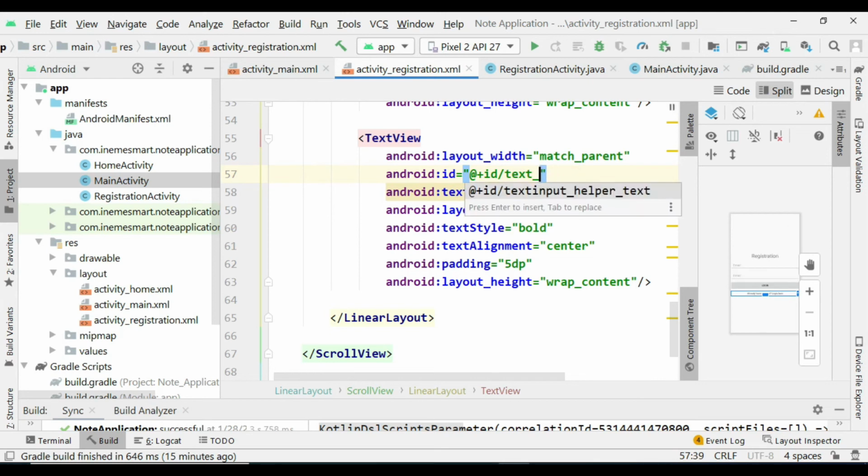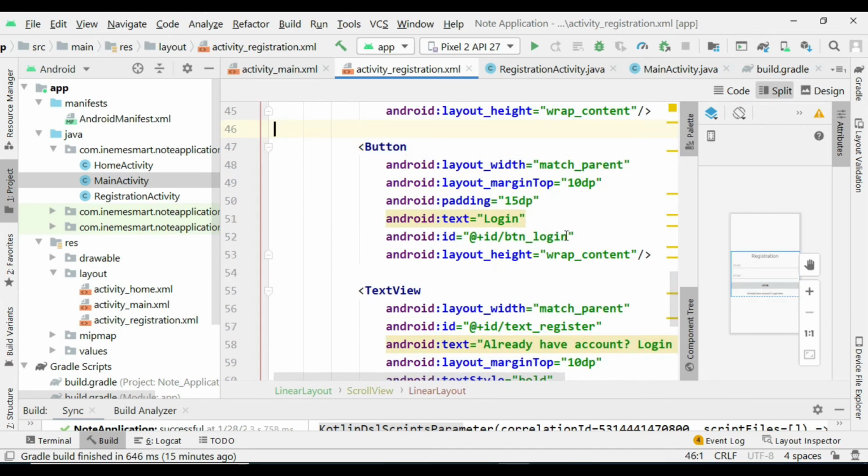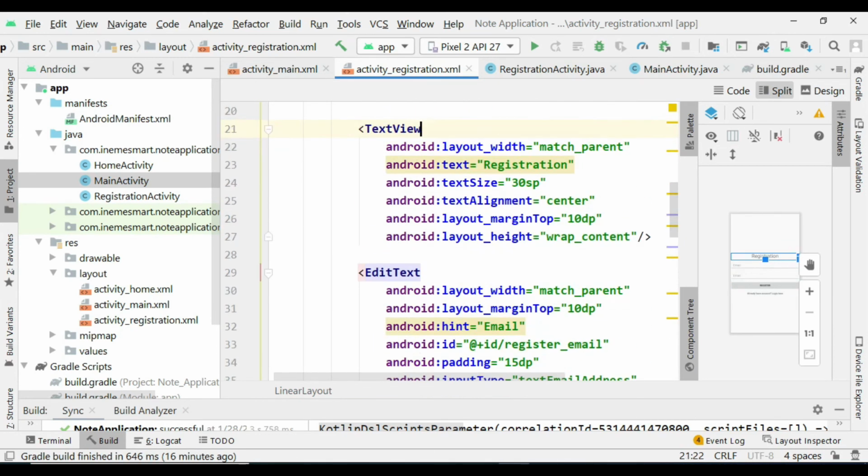Just change it to fit as it's supposed to be. Alright, so btn register, we change this to register. Alright.